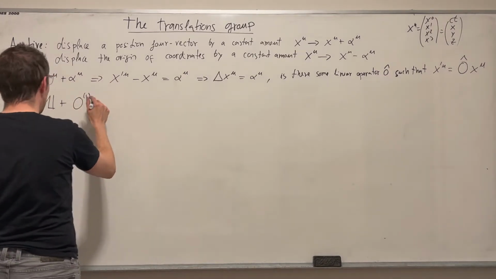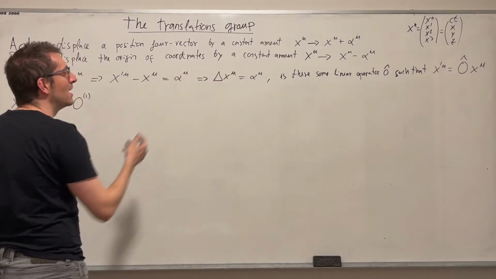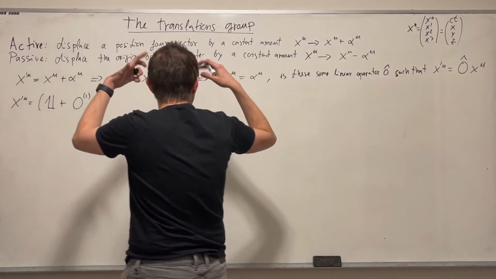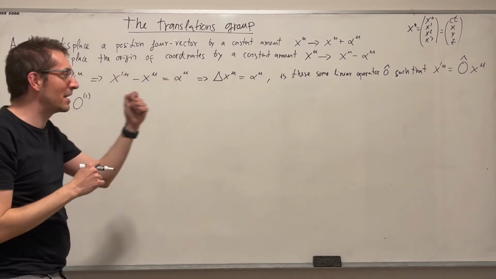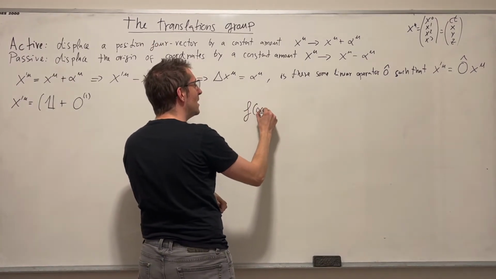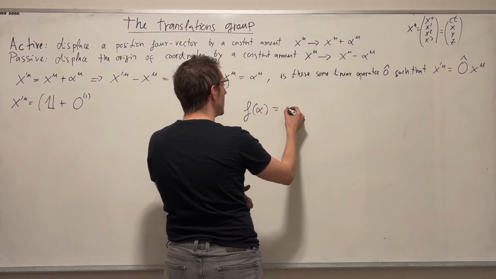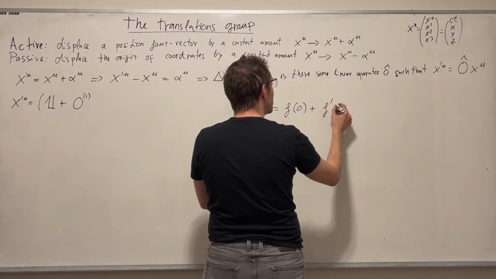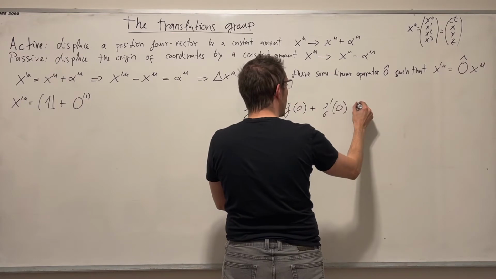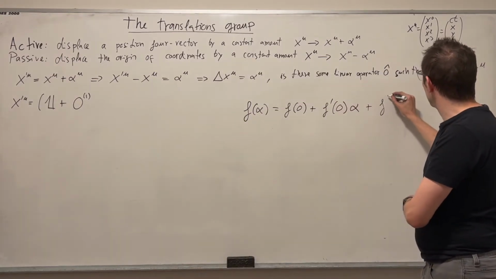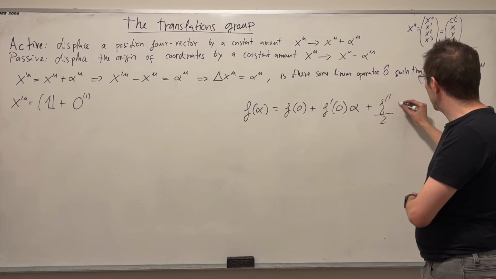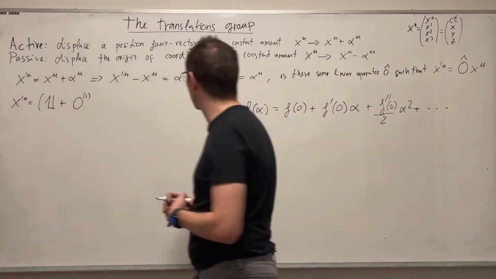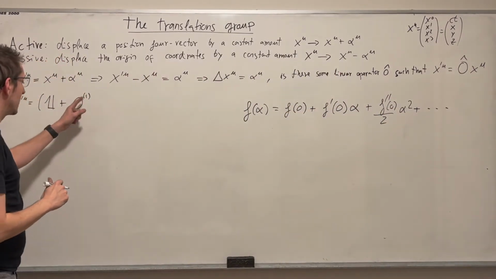And this first order term, of course, has to depend on alpha, because alpha is the magnitude of the translation, right? So this O has to depend on alpha. So in an expansion on the magnitude of the translation, every term will have to multiply alpha. It's the same as when you have an f of alpha. If you do a series expansion around alpha equals 0, I'm going to have f of 0, plus f prime of 0 alpha, plus f double prime of 0 divided by 2 alpha squared, and so on and so forth. If you do a Taylor expansion around 0, then similarly here, I'm going to get this guy multiplying alpha.